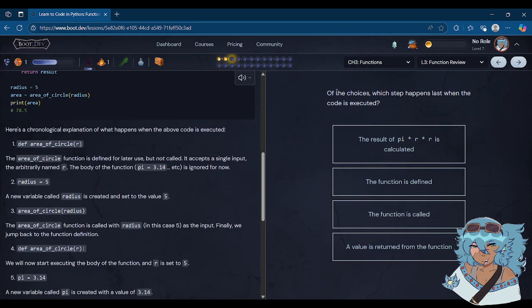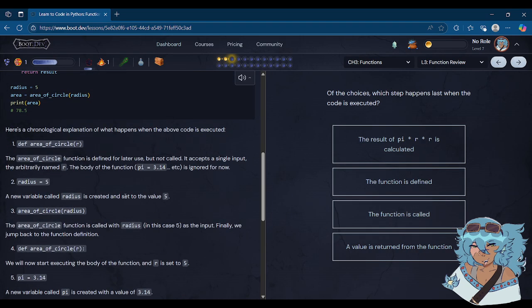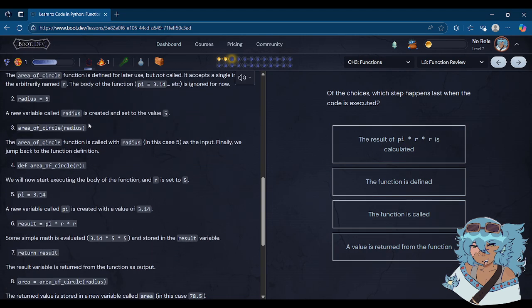So, I will try which step happens last when the code is executed. So, a function is called already. That's the first one. Pi calculated. The result. Okay, so that calculated and stored in the result variable.